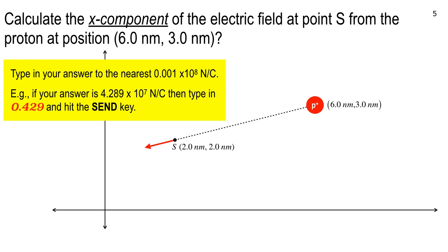Resistance and resistivity. Actually, we're going to be talking about that. 15 seconds. Ten, nine, eight, seven, six, five, four, three, two, one, zero.